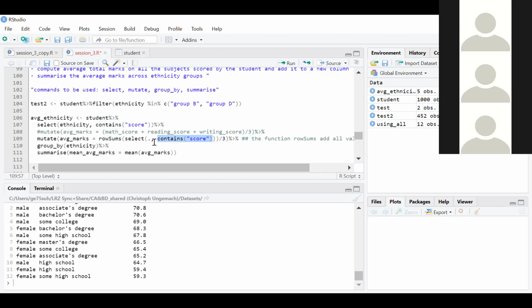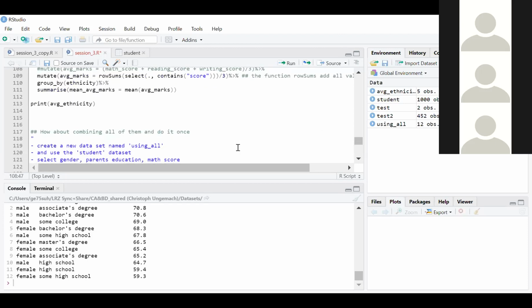Or if you specifically say that this data has to be taken, then giving only one column would be fine, right? You can just say select math, or math and something else, when you want to perform a function. Since you're using multiple columns and a special command like contains, you're giving empty information here, so that it executes the function rowSums on all the columns that you selected using this contains function, right? And this is it for the day.